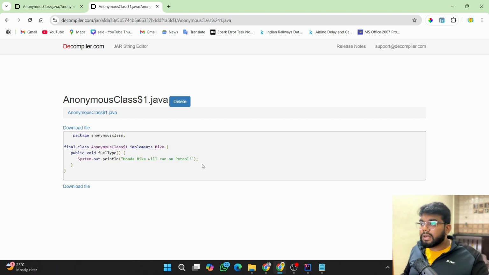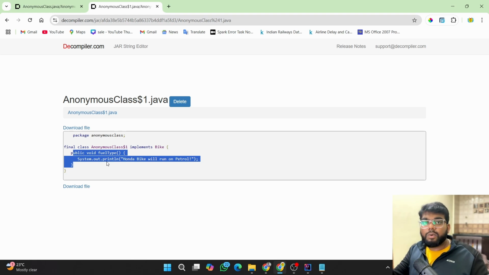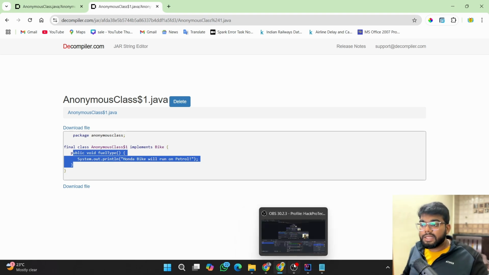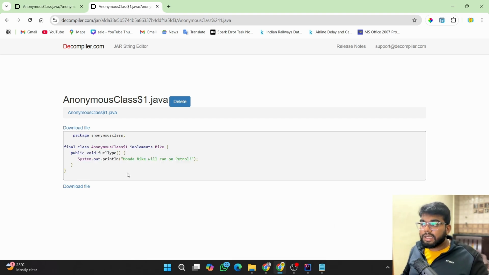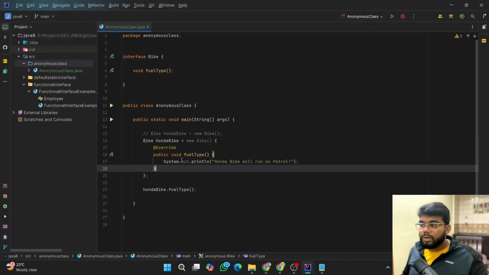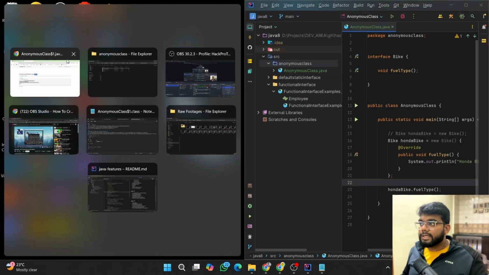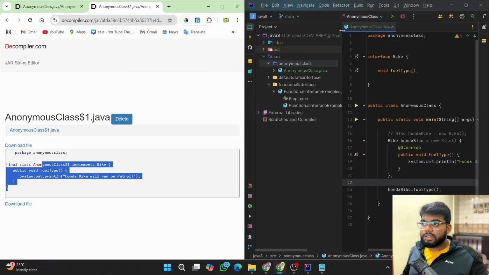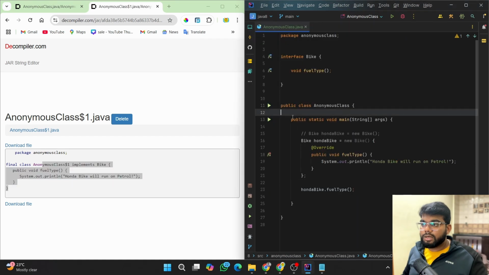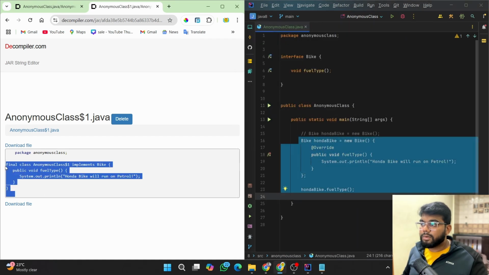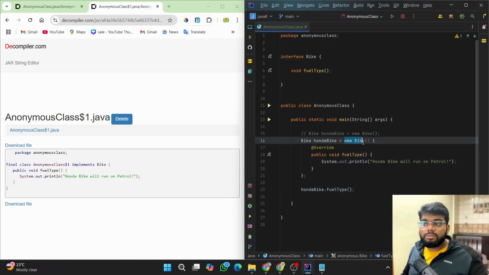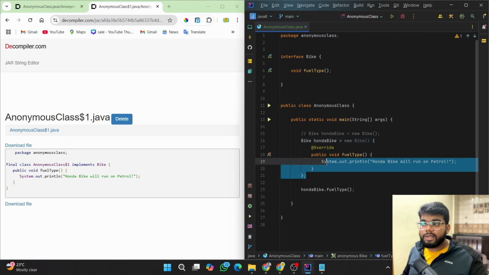If you notice here, whatever definition we are overriding and giving inside the main method is coming like this. Let me put the code side by side. If you see this piece of code and this piece of code, we are just putting new Bike, opening these braces and overriding the method.